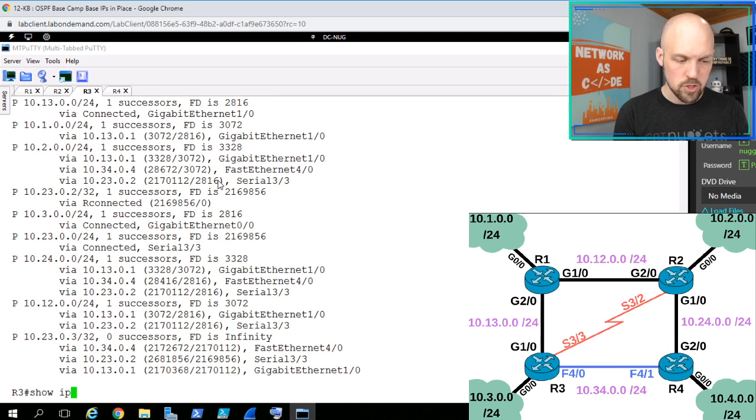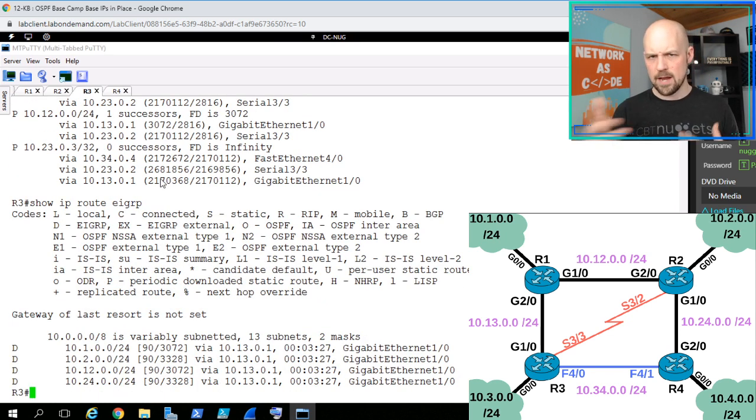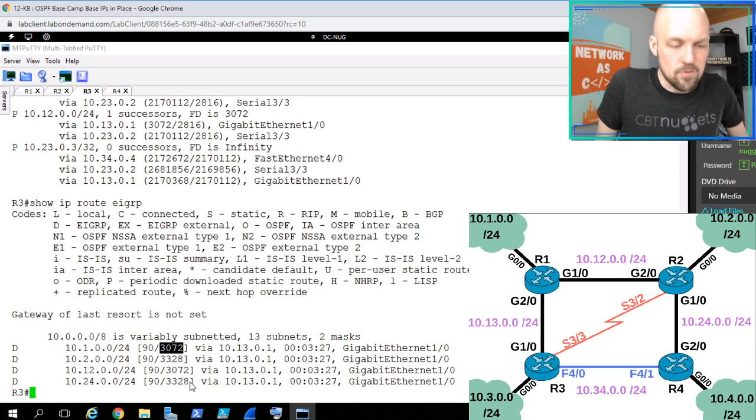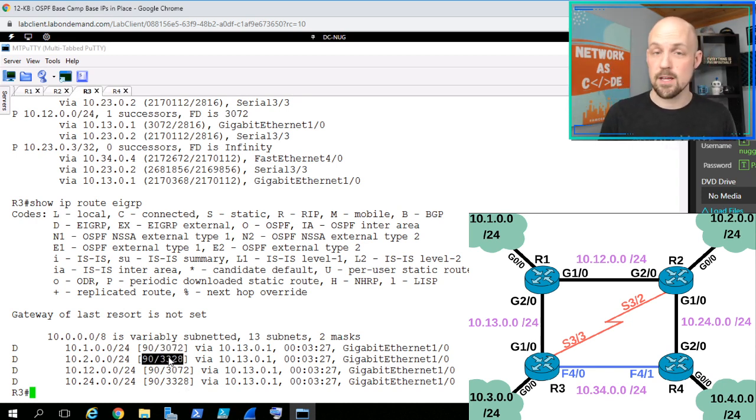Before we even drill into this, if I were just to do a show IP route EIGRP, just to clear out all the non-EIGRP routes, we see EIGRP is represented by a D. We do need to know that if you're studying for your CCNA. Administrative distance, same thing, we know is 90. Here's this metric, and again, we can see that the metric is already not nearly as clean as OSPF. Most OSPF costs, they call it a cost, were maybe in the 10 to 100 range. I mean, they were realistic values, and these are pretty values because we're using gig, and gig Ethernet is pretty fast, so it keeps the metric down. But it's not uncommon to see 6 or 7 figures in this metric calculation. So we'll get to how the metric is calculated after we talk about the topology table.